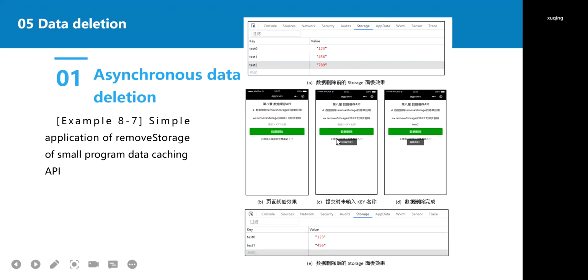C is when we have the input empty, we have this warning. And D is the normal execution. We have typed a valid key and it is deleted. So in E, we have the comparison with A. You see here, test 2 is deleted. Okay, this is asynchronous data deletion.